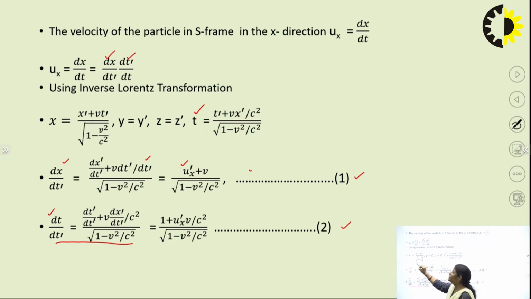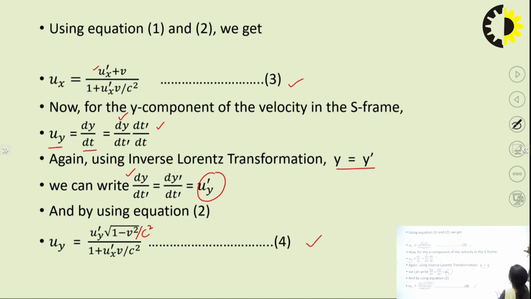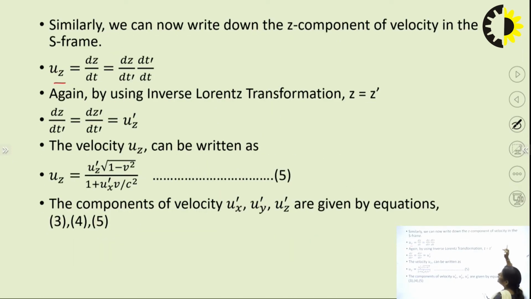It is not a function of t. You can see y, it is not a function of t. You can see z, it is not a function of t. All right. So for this purpose, we are forced to write down this velocity in terms of these dash parts also. So that is why this dz by dt will be dz by dt dash, as you already have done in x and y, and again dt dash by dt.